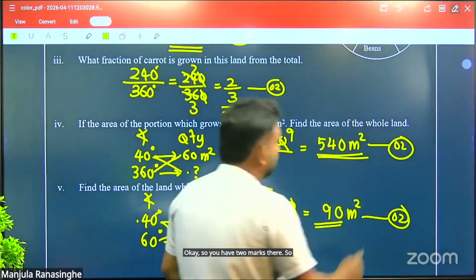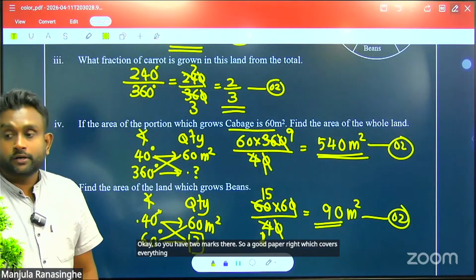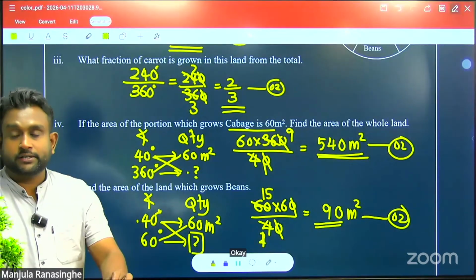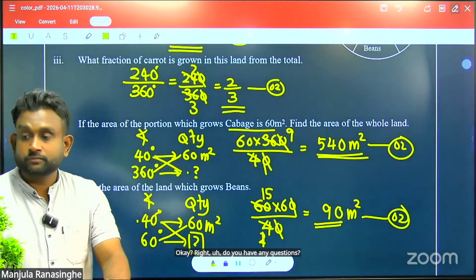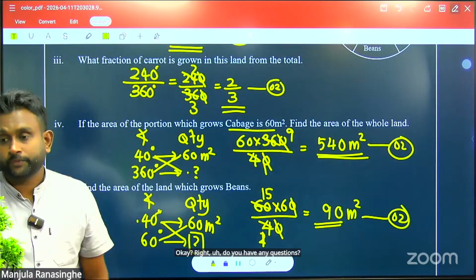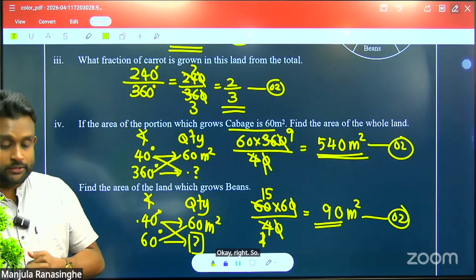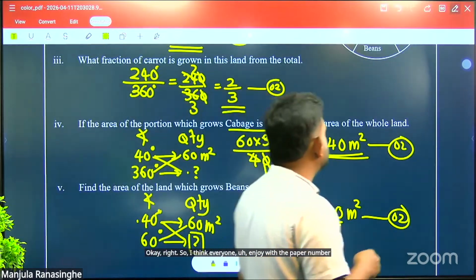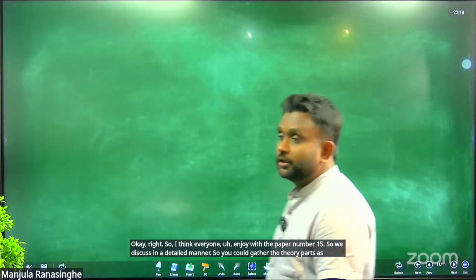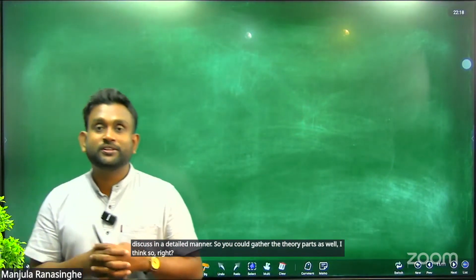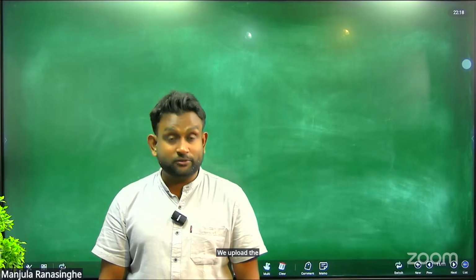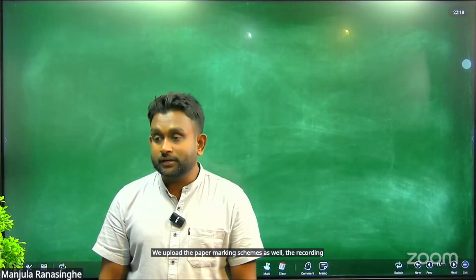So a good paper, right, which covers everything. I think you enjoyed paper number 15. Do you have any questions? I think everyone enjoyed paper number 15. We discussed in a detailed manner, so you could gather the theory parts as well. Then we will move to paper number 16 next week. Remember that we upload the paper marking schemes as well, and the recordings as well.